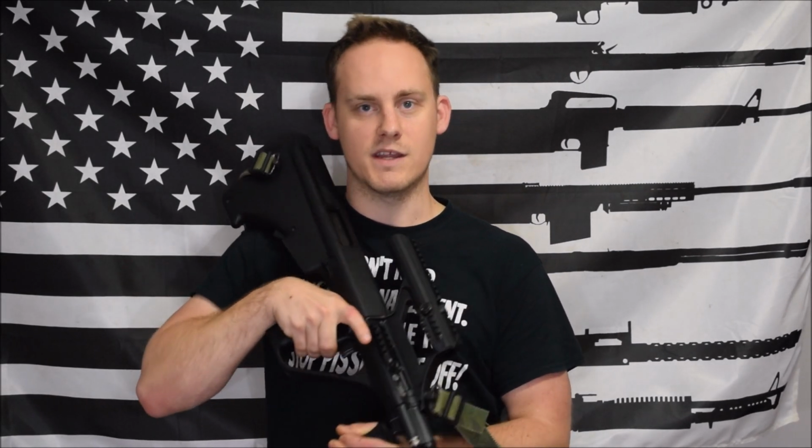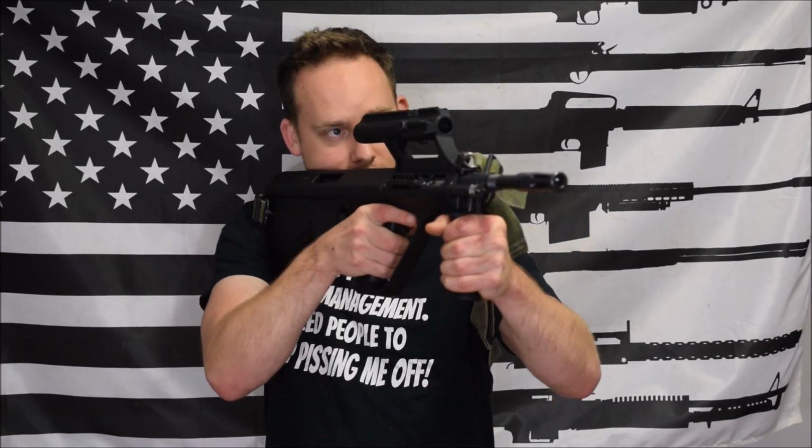The next thing I want to talk about is the fact that this has a cross bolt safety, and it's not really a cross bolt, it's just a crossing over safety. A lot of people talk about how it rubs them raw or whatever when it's on safe. Well, you can have your finger up and basically this part right here just resting on the safety, and when you need to use it, you basically put pressure on it on your way to the trigger.